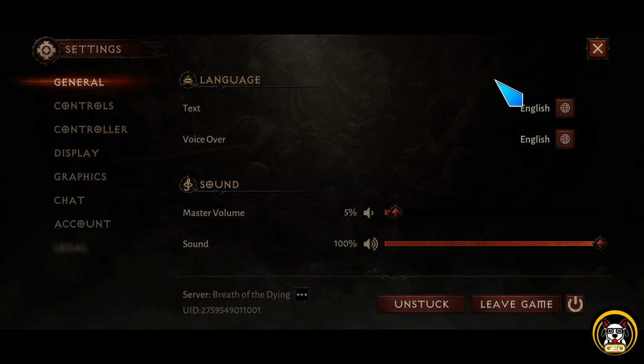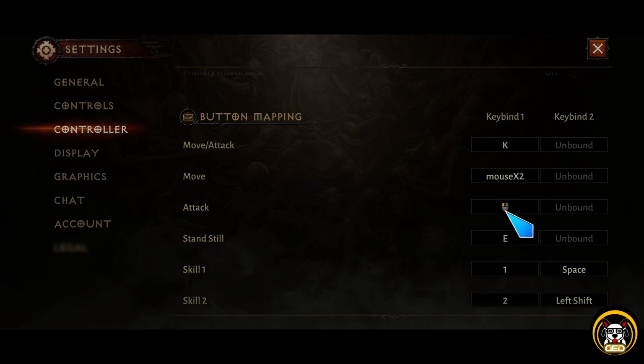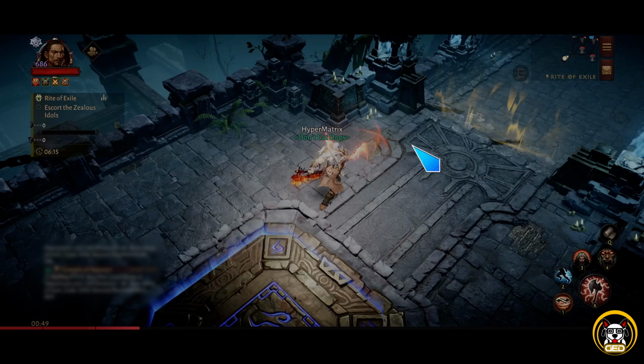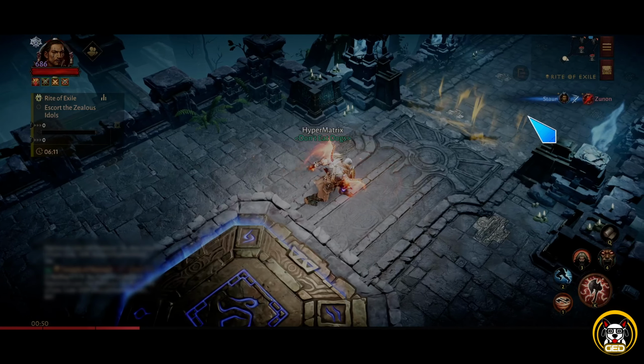You go into the settings, you go under controller, and you change your mouse binding for attack to what it shows as the right mouse button. But we've swapped in the system, we've swapped the left and right mouse button. So what happens is now I can click the attack button anywhere I want, and it will attack exactly as I want.